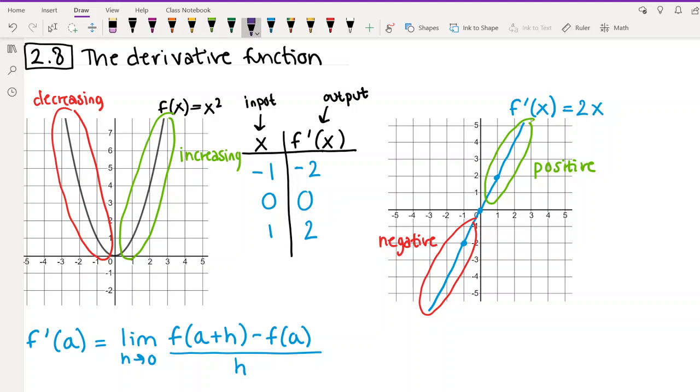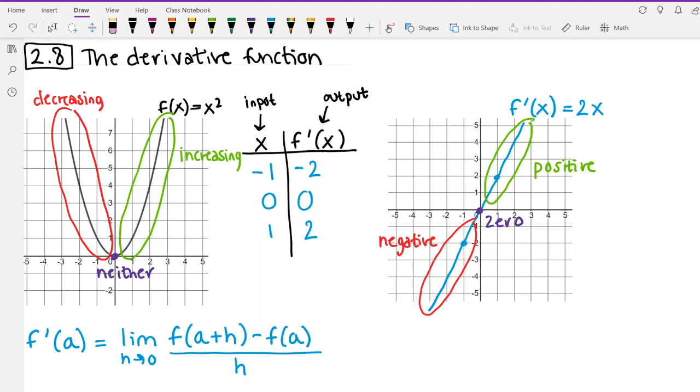So what's the one point we didn't mention here? Well, at 0, we talked about how the function has a horizontal tangent line. That means it's neither increasing nor decreasing. It's just flat. And so when the original function is neither increasing nor decreasing, that corresponds to the derivative function being 0, or having an x-intercept. Because at x equals 0 there's a horizontal tangent line, we have to plot this point as (0, 0).